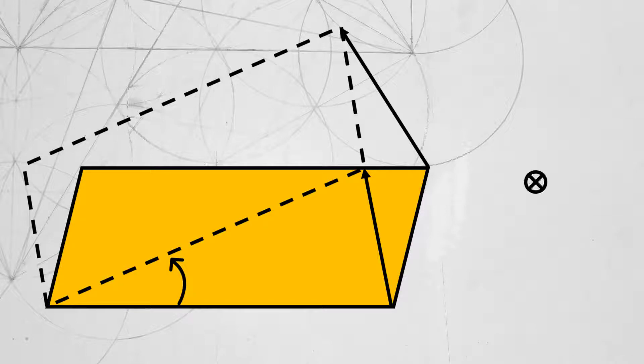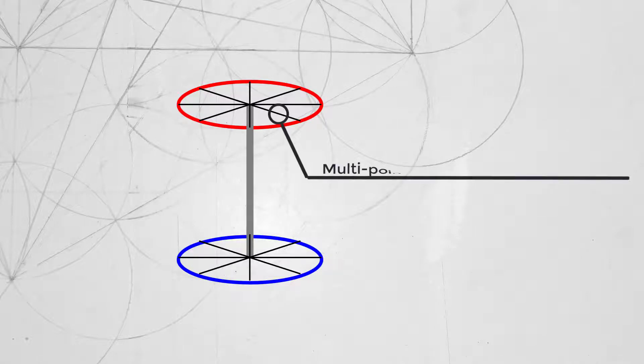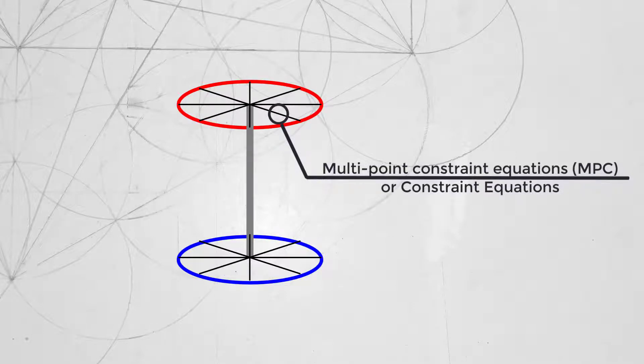On the other hand, a vertex at the end of a beam is just a point, so without the rotational degree of freedom, we don't know if the point is rotating in space. Coming back to connecting vertex to face or edge: the pilot node is connected to the solid geometry by multi-point constraint equations, also known as MPC equations. The solver uses MPC equations to make the connections between remote points and scoped geometry. MPC equations are mathematical equations which relate various degrees of freedom to each other and they are solved for during the solution process.